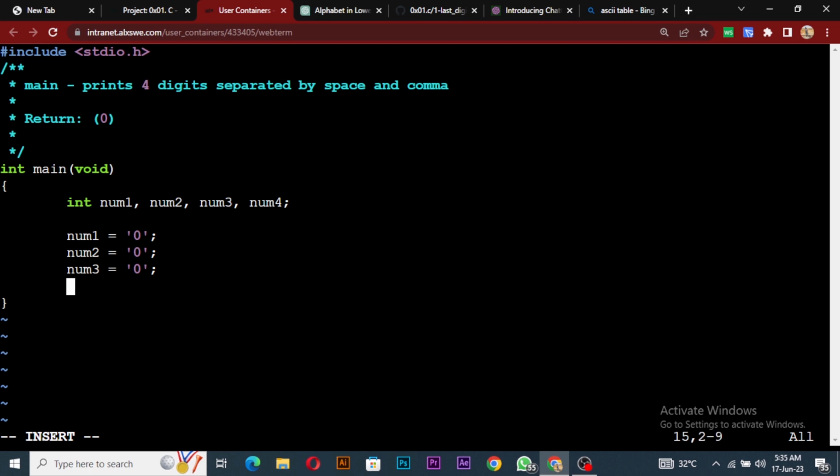And then number 4 should be equal to 0. So I think that should work first. So we have our while loop there.